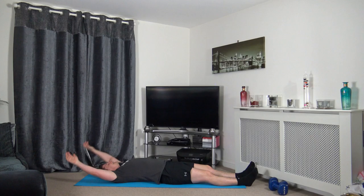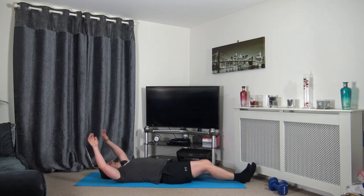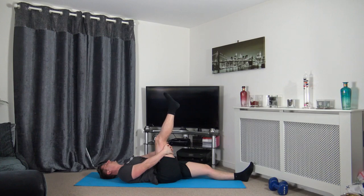Lie on your backs and just extend the arms out — relax and breathe. Take the right leg pointed towards the ceiling, hands around the back of the hamstring, gently bringing the knee towards the chest. After three: deep breath in, and when you exhale bring that knee towards the chest a little bit more. Hold it there — stretching out the hamstrings on the back of the legs. If you're overstretching, release some of the tension.